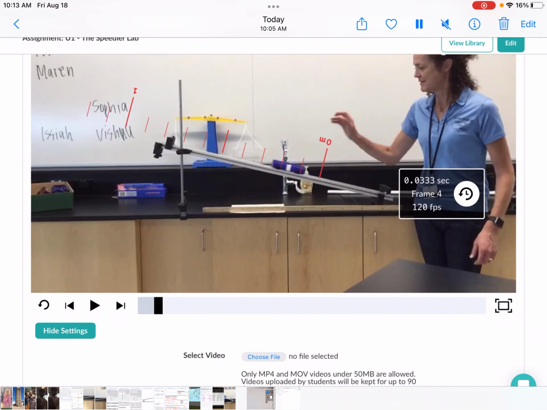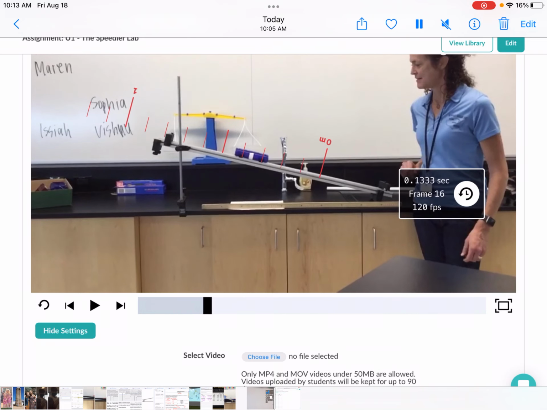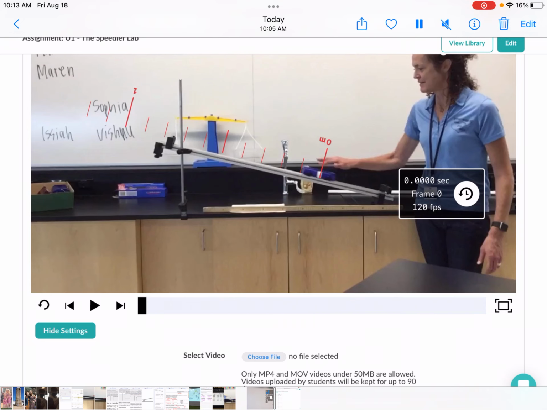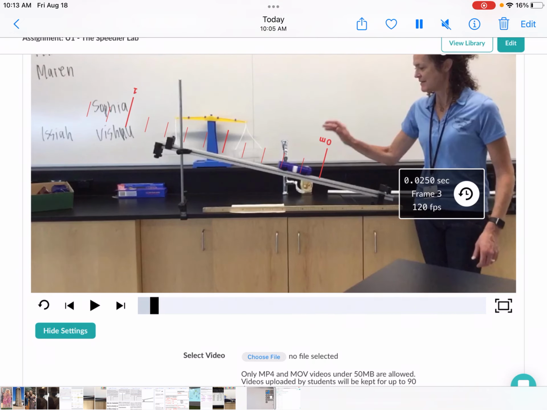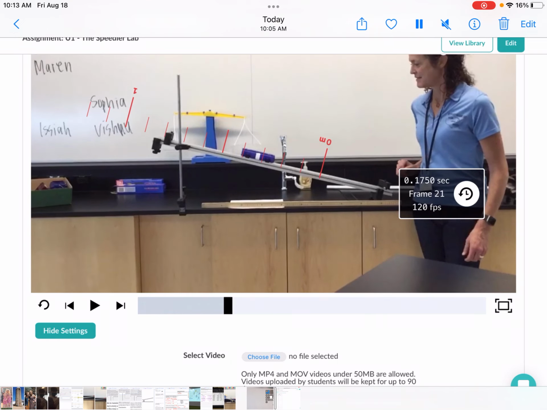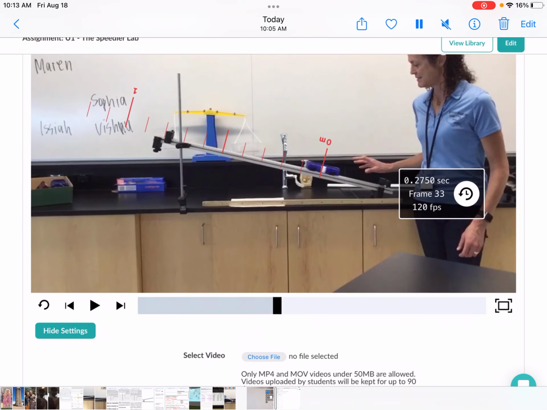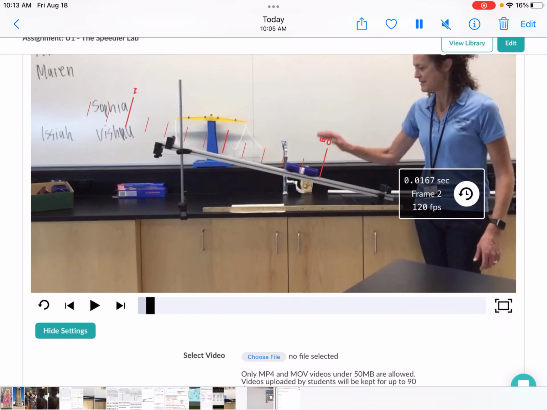Then I am going to take data for every 2 frames. The reason I chose every 2 frames is because I wanted to make sure I had 10 data points, and I think I only have about 0.2 seconds of data. So I have a really small amount of data, and that's why I have to only do every 2 frames. I have 0.27, so if I do every 2 frames, I should get 10 data points. That's unfortunate, it's kind of an annoying number, but it'll work.